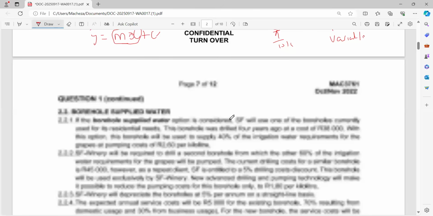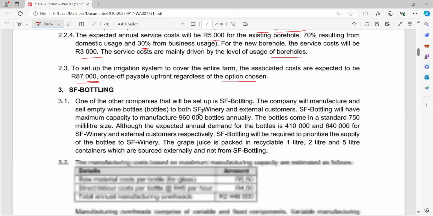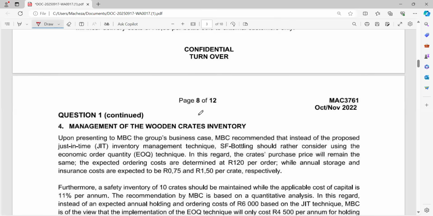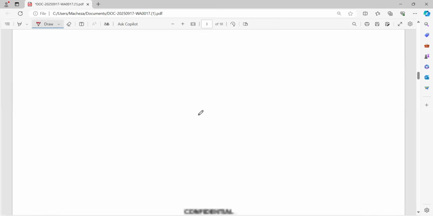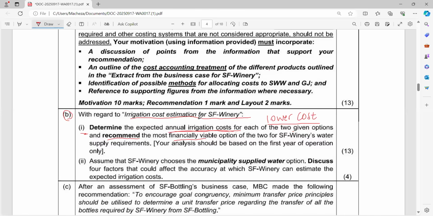I don't know if there is any question before we look at another question. Is there anyone with a question? No question. Right. These are some of the free marks in the exam that you should get, the theory questions. Don't overlook theory questions because they carry a lot of marks.